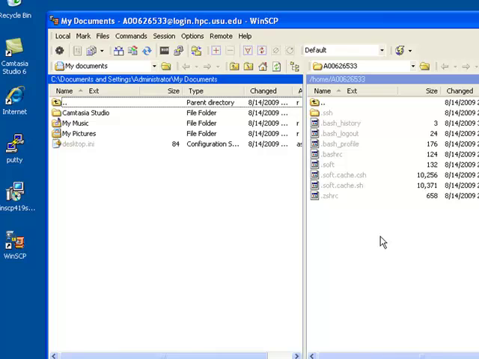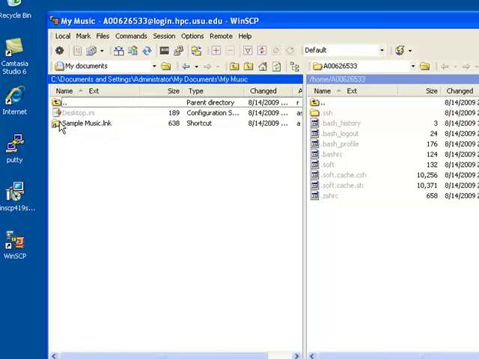Basically, this is the window. It shows your files, and then the files you're going to be copying into. The left side is your computer, and the right side is the cluster, and your home directory underneath your A number in the cluster. The files on the left side are those on your own computer, and you can just copy them straight over, drag and drop. It's a pretty simple process. We'll just show you a little example here.